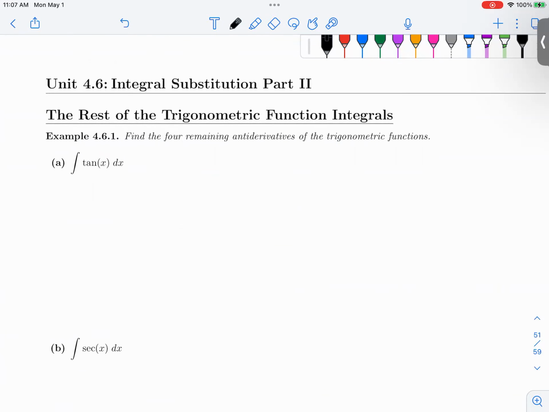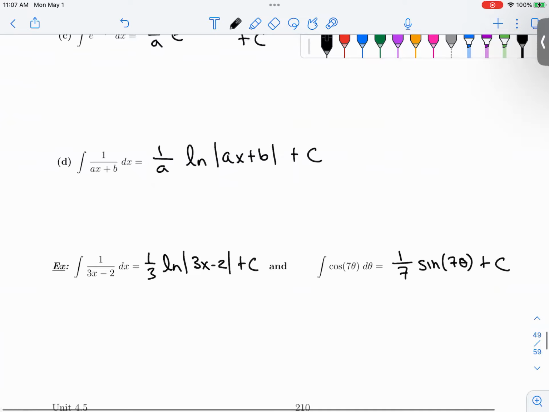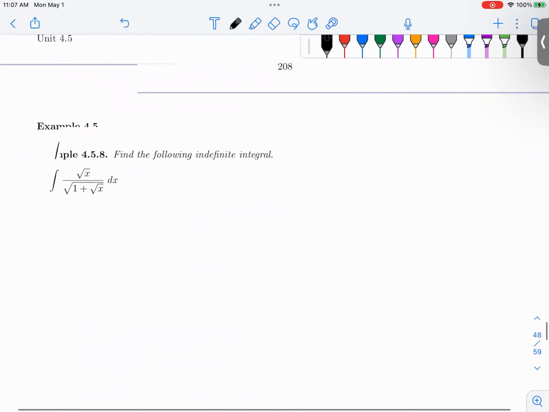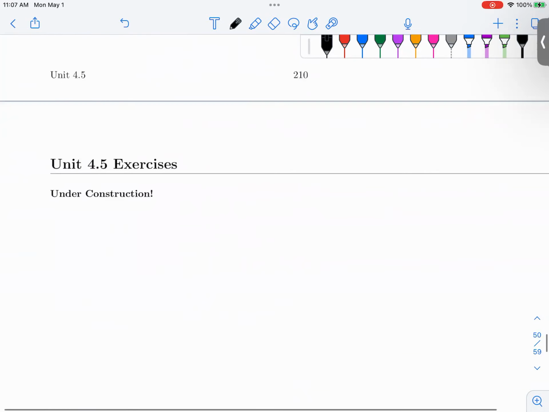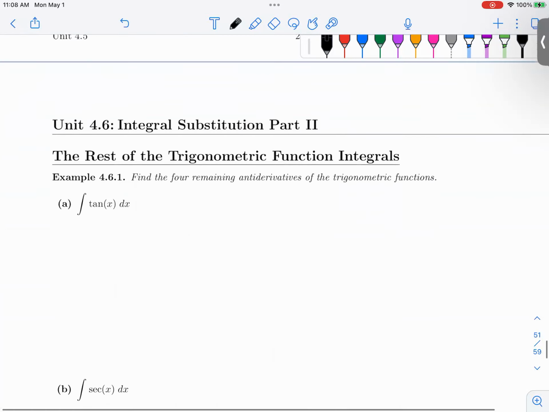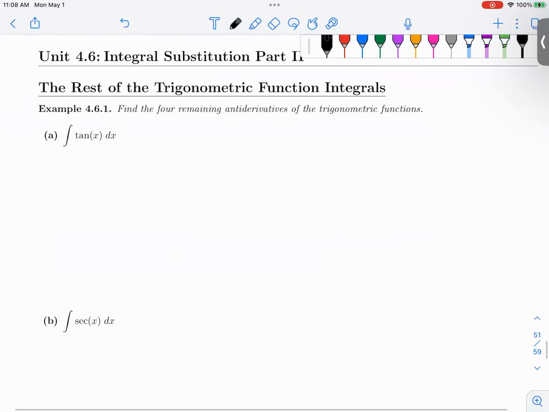Now, once again, we'll come back to reverse engineer the u substitution tomorrow on Wednesday, because I don't want to overload you guys with too many new techniques. We've been practicing u substitution. Let's practice that first, and then we'll talk about reverse engineering. But for now, I'd like to go ahead and do 4.6. I'd like to do these ones, because now we have rules for the integration of all of trig sub.